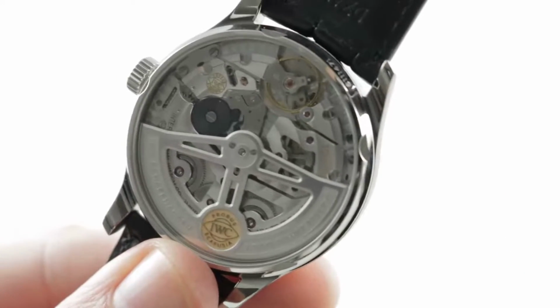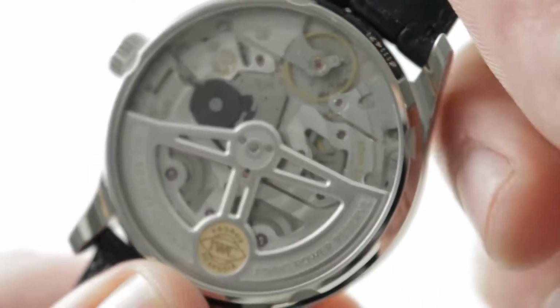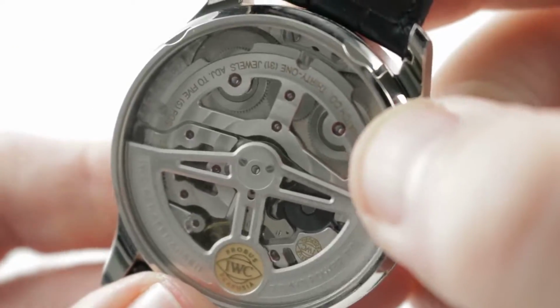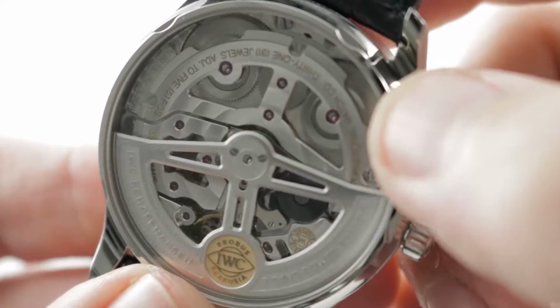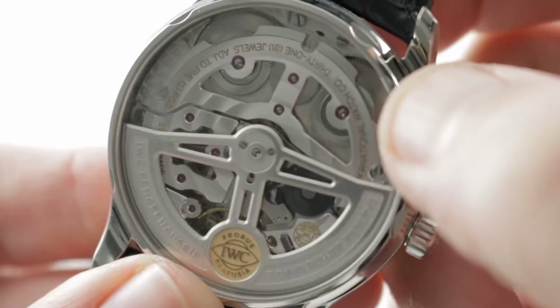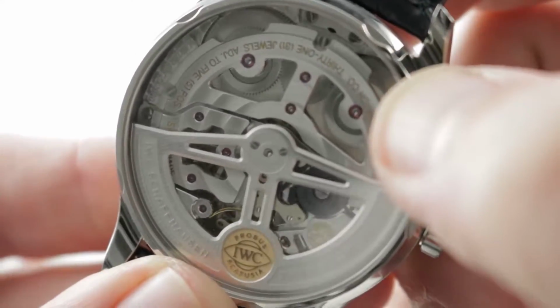On the case back, caliber 52010, 31 jewels, automatic winding, manufacture, and one of the world's largest automatic movements. Now, one of the changes for 2015 and the redesign of the Portuguese was the redesign of the movement. Rather than a single barrel, which would cause the watch to alternately run too quickly and then too slowly over 7 days, the 7-day power reserve is now contained within 2 mainspring barrels, making for a much more even torque release from max wind to minimum wind, so your watch won't gain or lose undue amounts of time.